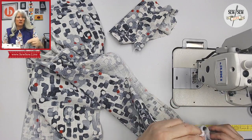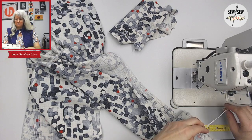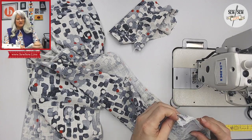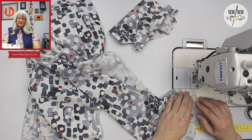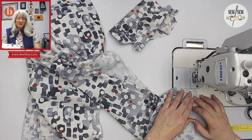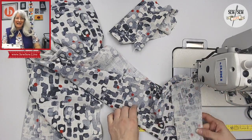Yeah, oh gosh, I could not get the top stitch thread to work in my bobbin, and I was trying to do something that looked good on both sides. It's the same when you do the buttonhole. Same thing. And that's another reason a lot of people will probably use their top stitch thread for those buttonholes, and then what you're going to see is their bobbin thread. So yeah, I'm not letting it go.